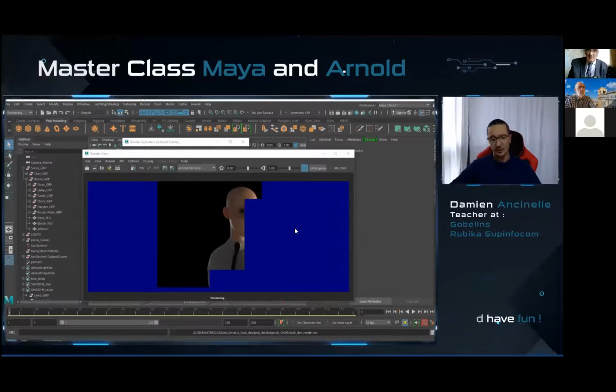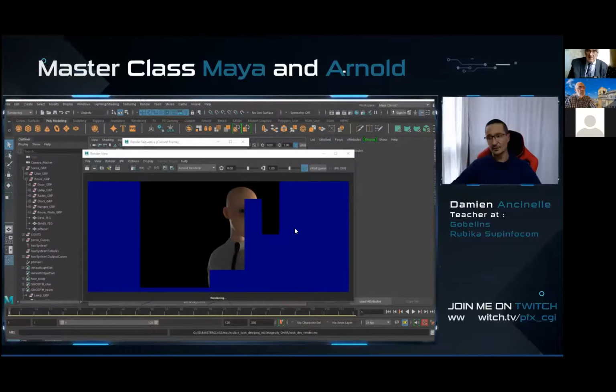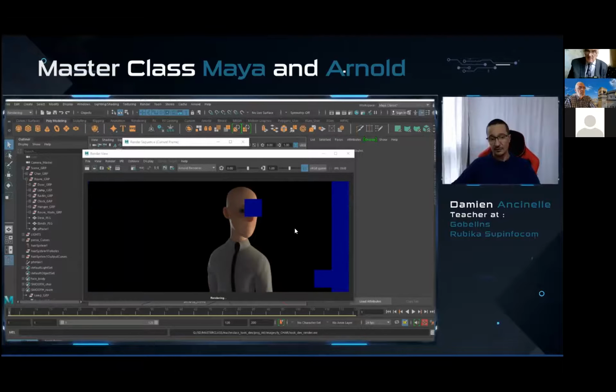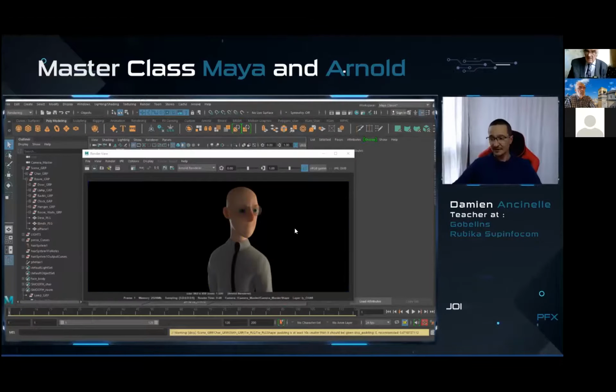But what you have to know is it's not a software that we use in production. So if you want to work on a worldwide production, like movie production or animation production, that kind of thing, you need to know an engine like Arnold or V-Ray or Redshift or Renderman. You need to know that because Marmoset is more like a gadget tool, okay? But it's not very useful in production.